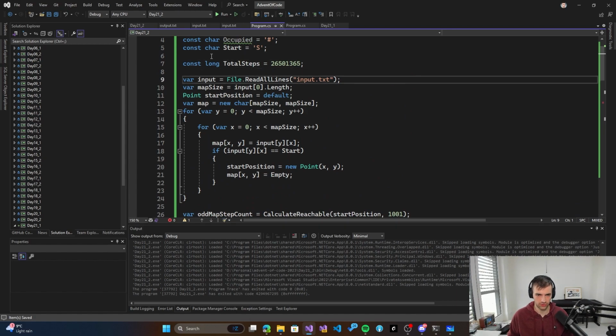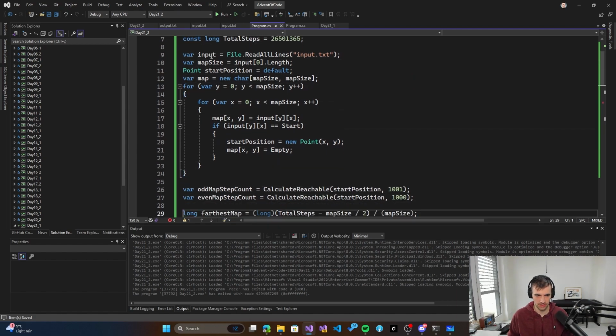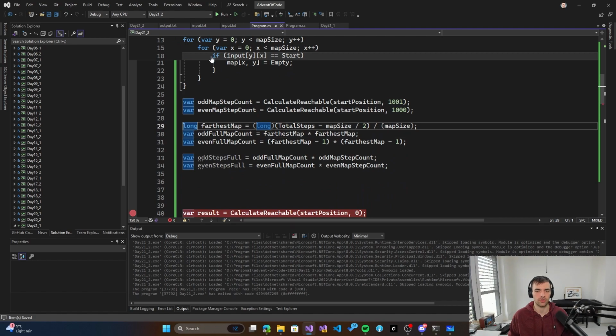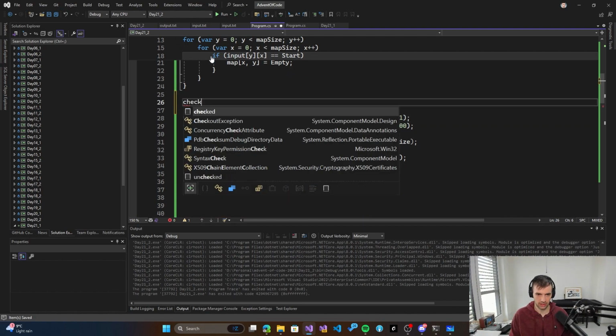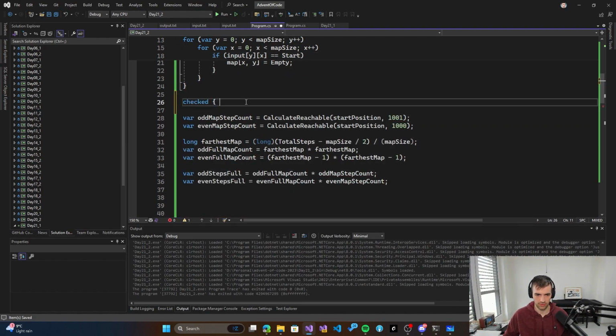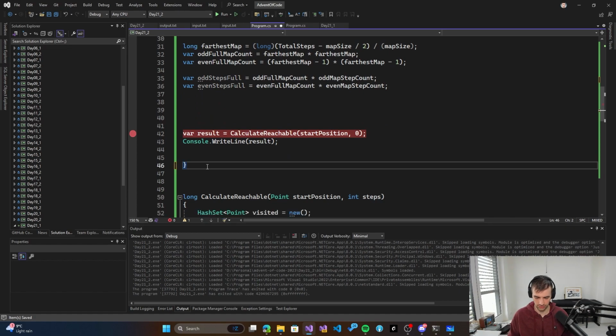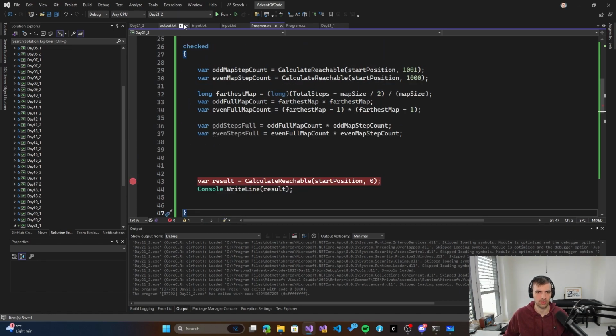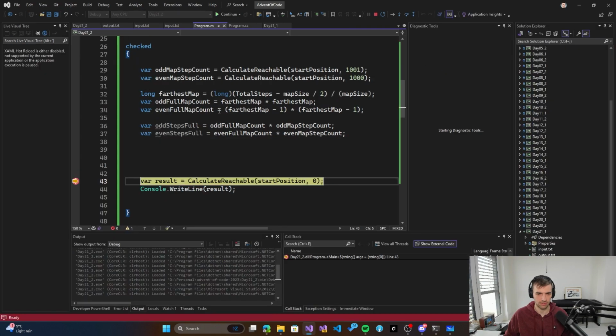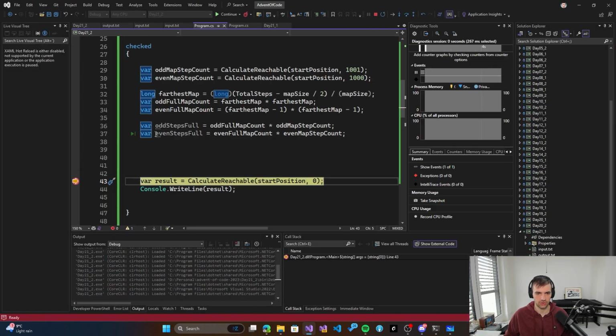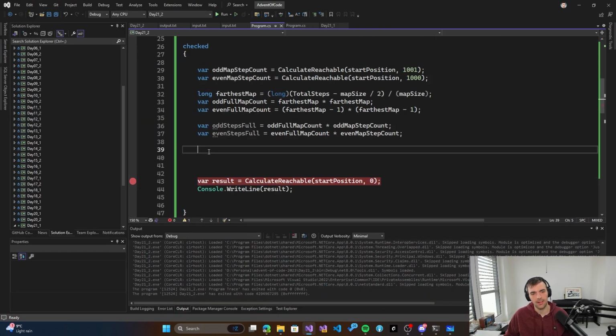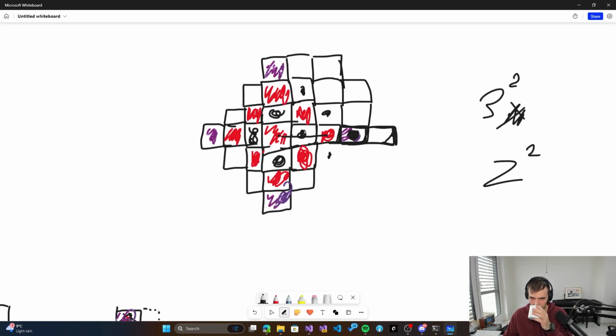Okay, for safety, because we did get burned by this before, I will do checked, and I will wrap this in checked so that we don't accidentally go out of bounds of numbers. Yeah, so this is good. So we have something, and now we need to calculate those edge cases.